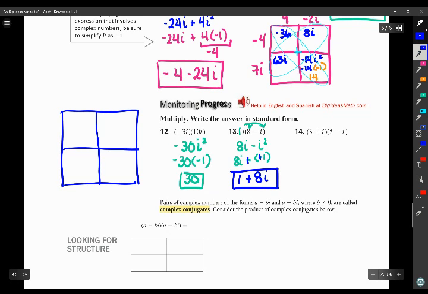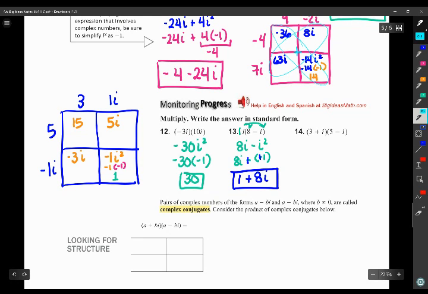So again, our first step is to do the box. This is 3 plus 1i, and this is 5 and negative 1i. I just put the 1's in front to help us. So 5 times 3 is 15. 5 times 1 is 5, and the i gets tagged on just as if it was an x. Negative 1 times 3 is negative 3, i gets tagged on. Negative 1 times 1 is negative 1, i times i is i squared. And again, i squared is the same thing as negative 1. So this ends up being negative 1 times negative 1, which makes this box really be a negative times a negative, which is a positive 1.